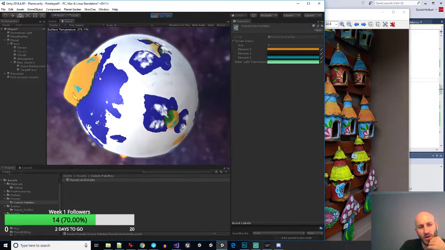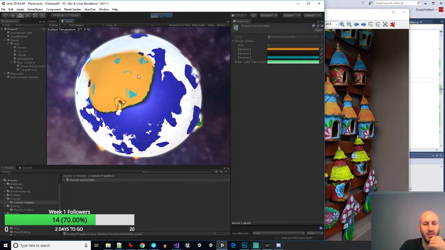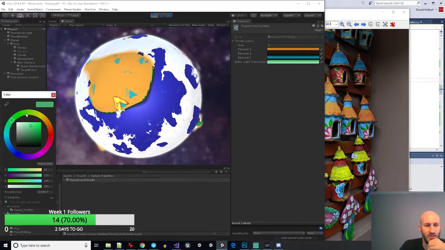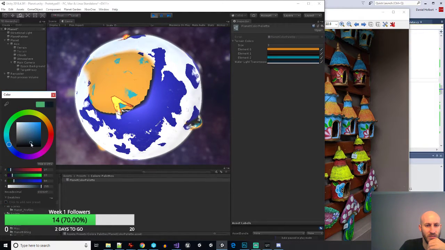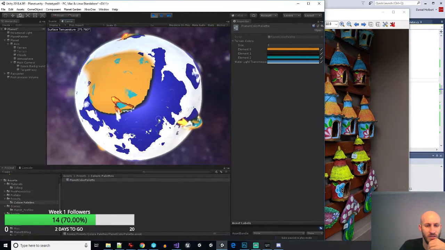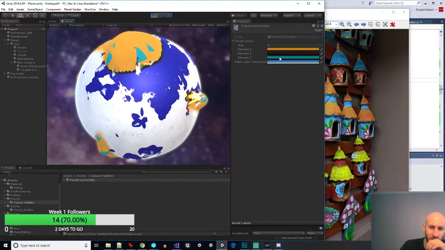I don't know why the water transmission color is affecting the land so much. Something weird is going on.